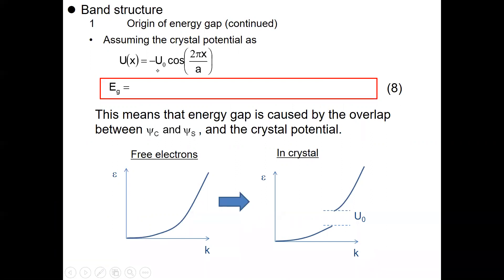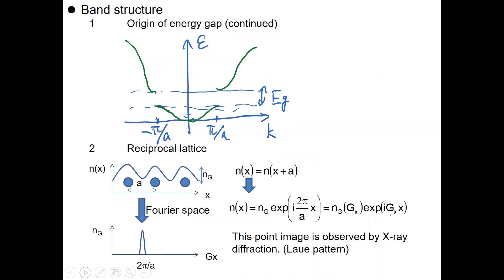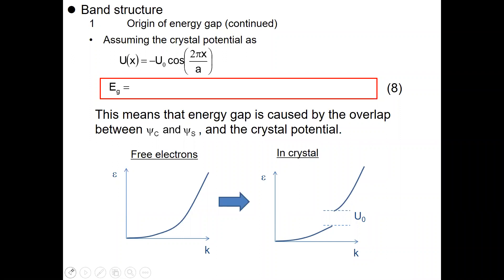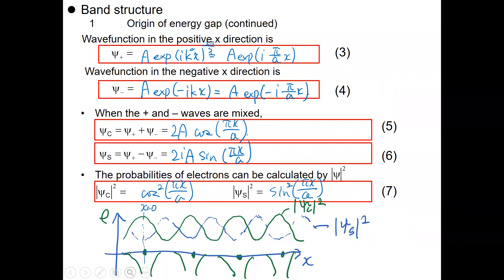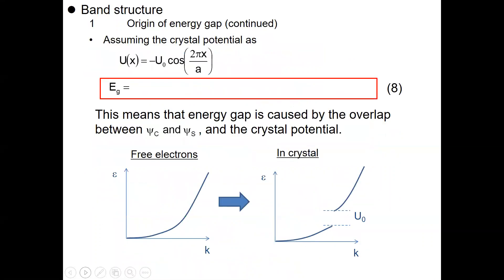The crystal potential U(x) is proportional to cosine 2pi x over a. Here's the lattice part; there's a very negative potential here, that's why psi c has the highest density. On the other hand, the other electron wave has a much lower negative density. By calculating the energy difference between two waves, it can create an interval like U0.